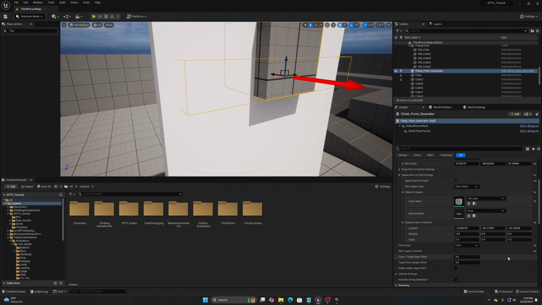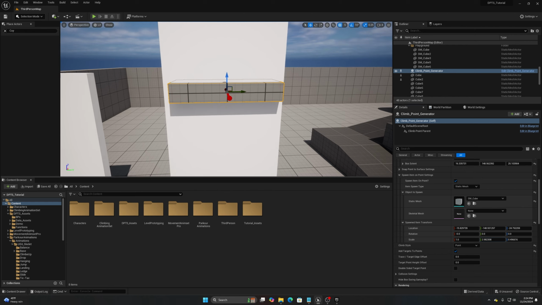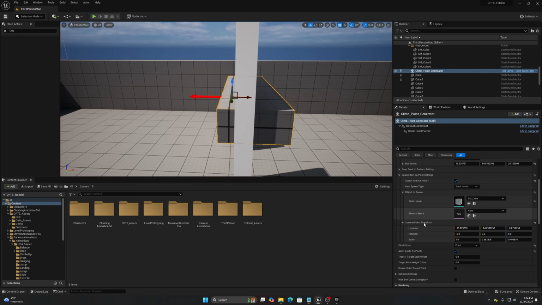we can then take the scale value of the Z, and you can see that it does not modify the bottom, and we can just use that to align the top. Perfect. So now we're going to go to the scale on the Y, and we're going to do the same thing. We're going to need to move it over more, because again, the origin point is in the bottom left corner. So when we scale it, it's going to keep this spot intact, but it's going to go this way. So we'll go again on the Y scale and just keep going across until it fits in. Now, perfect. So now we have our object fitting in.